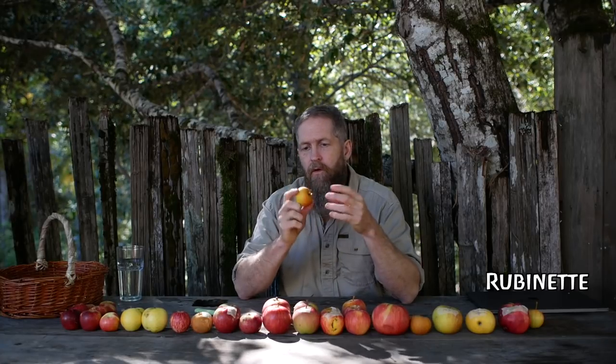Now Rubinette — it's a cross between Cox's Orange Pippin and something else, maybe Golden Delicious. These are quite stunted but since they were completely dry-farmed — the tree didn't get any water this year — that tends to make them much more flavorful and concentrated. There's quite a bit of tartness but it's well balanced with sugar. This year it has a strong fennel and anise flavor with other flavors going on — much more complex than Sunrise. The texture requires some chewing but it's crunchy and good.